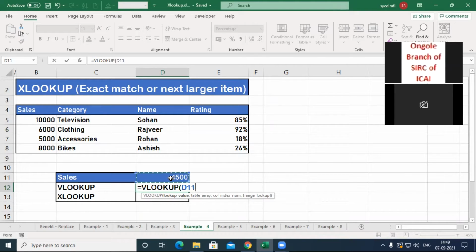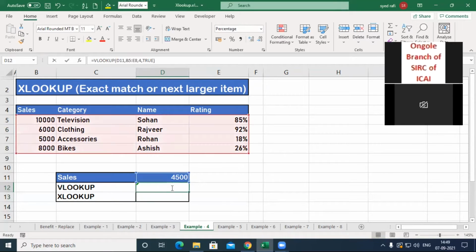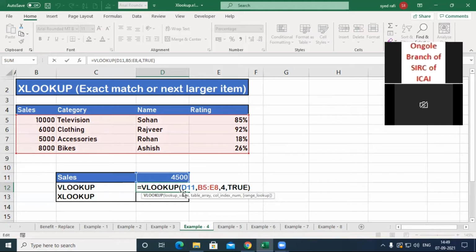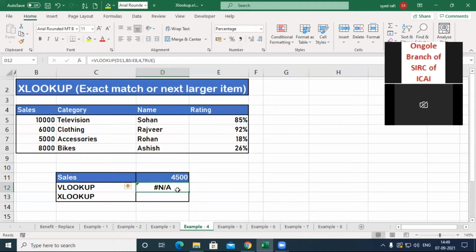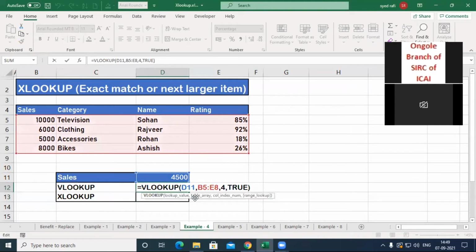Let's check next. I want to check this value, and for the table array I want to get the fourth column, with approximate match, and enter. #N/A. It displays hash N/A, not available.